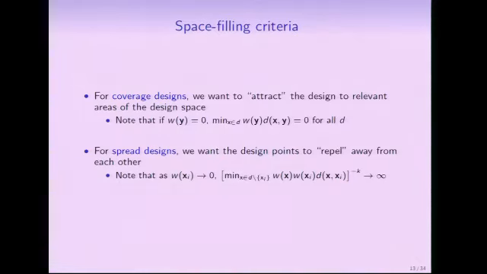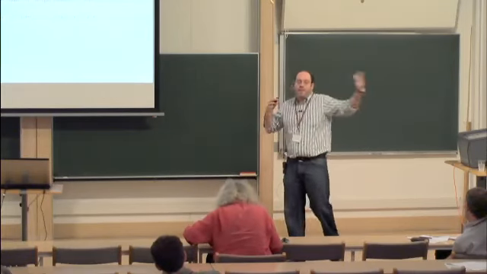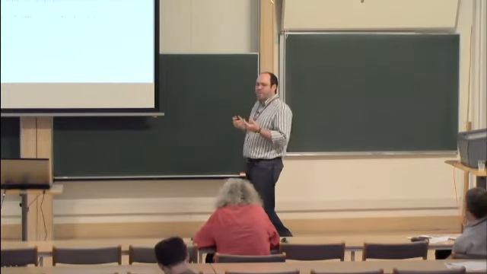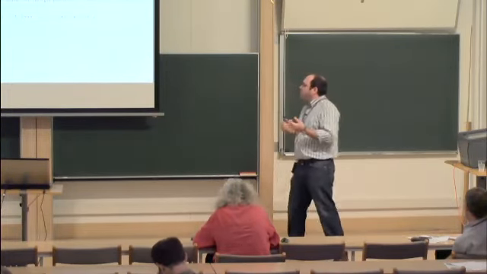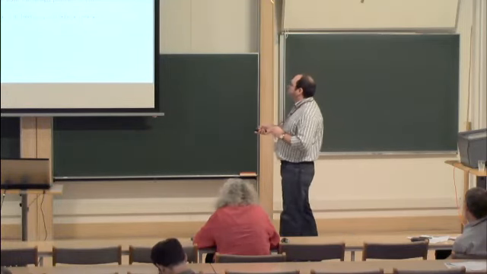For spread designs, we want the design points to repel away from each other. What we get is, as the weight goes to 0, this reciprocal distance obviously tends towards infinity, and again, that means those points aren't going to be included, because they're already as far away as they can be from any point in our design. So by putting these weights in, we're essentially enabling us to adjust our definition of space filling to take account of these dependencies.